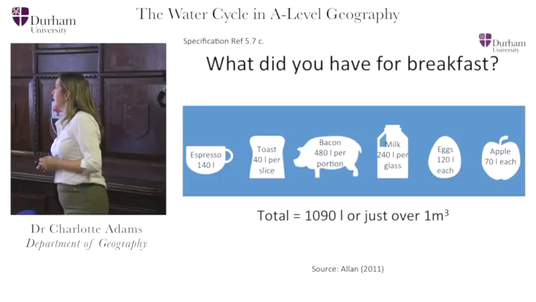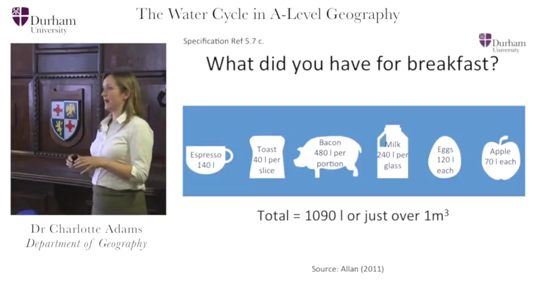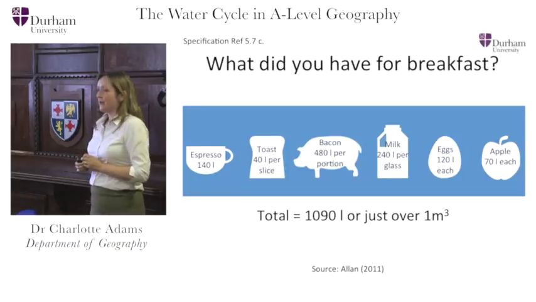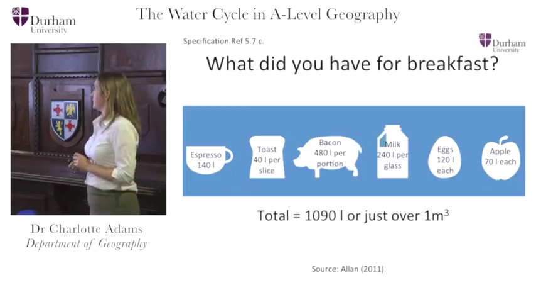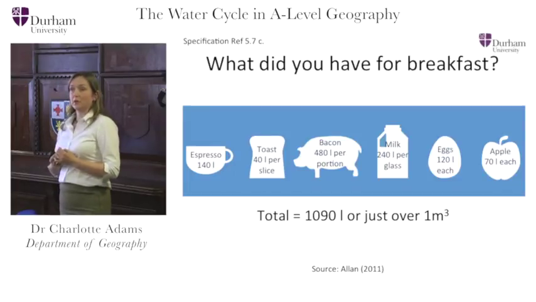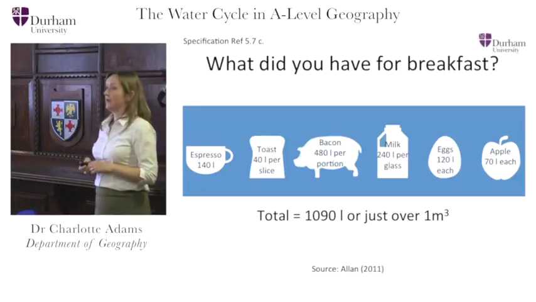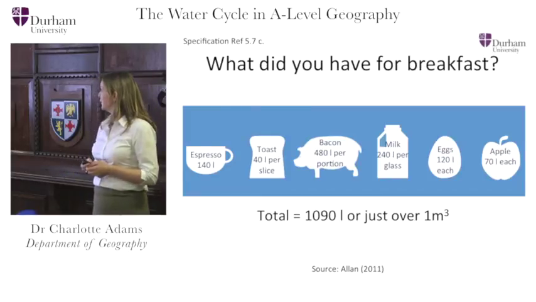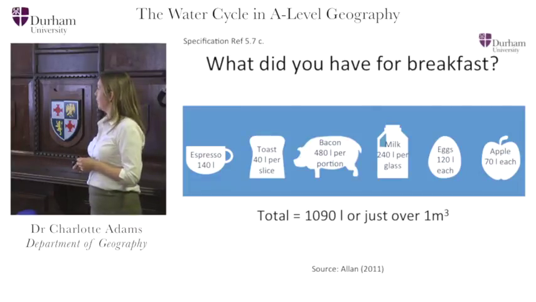So if we have this 150 litres that we interact with, and we're using that in terms of showering, making cups of tea during the day, by the time we add in the embodied water, then for an average person it's around about 3,500 litres, which is equivalent to about 15 baths full, and that's daily consumption, including everything embodied in what we're eating and drinking. So obviously diet is a big portion of this, so you can look at different countries and compare different diets and see what effect that has on embodied water.